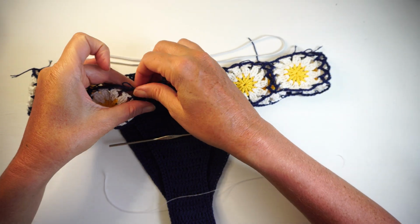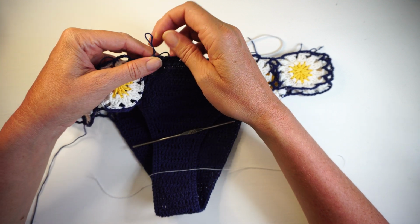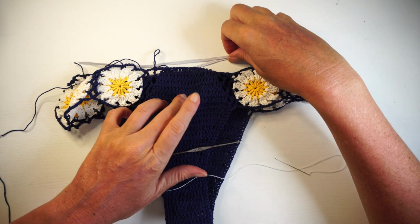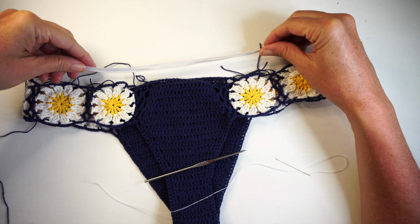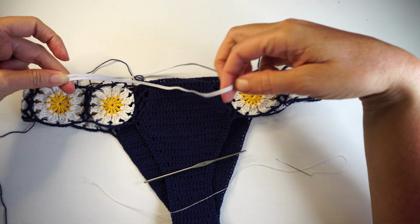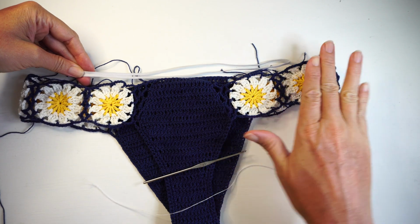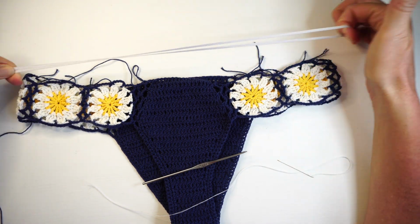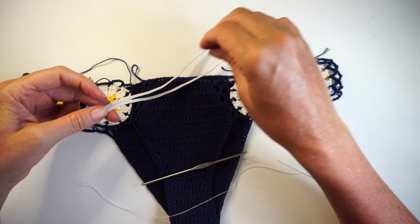here as well. Joining the last side here it is, the last flower, and then I didn't cut this yarn here because I'm going to add the elastic on the waist first. Okay, and so the elastic size should be double, because all around the waist, and around 2 fingers smaller on each side. Okay, it has to be smaller because that's what's gonna make the bikini stay on your body, so that needs to be smaller.